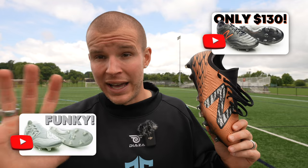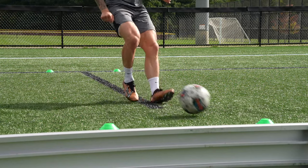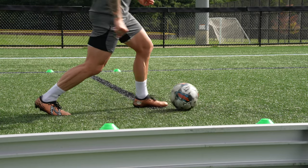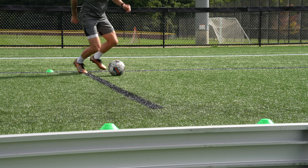But for me, the performance of this, the performance of the Furon, even the performance of the 442, which, by the way, I'll just say it out here, it's the best value for money football boot you can buy as far as quality, build quality, responsiveness, performance, quality of leather, all that stuff, materials and everything. It is a fantastic football boot. And I think right now, New Balance is probably top three football boot brands in the world, I would say. Like, the stuff that they're doing is pretty insane. And so for me, this is no different.